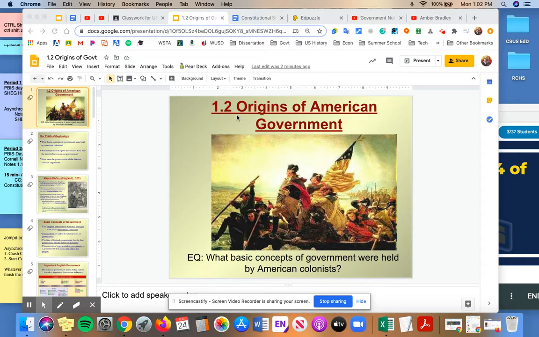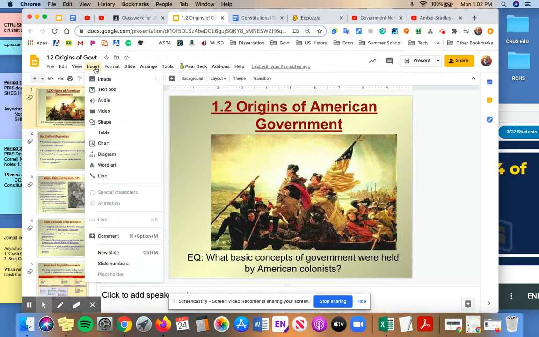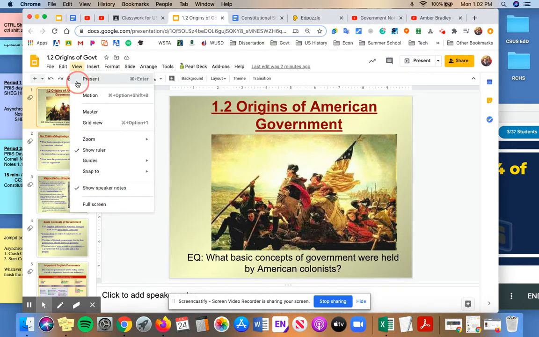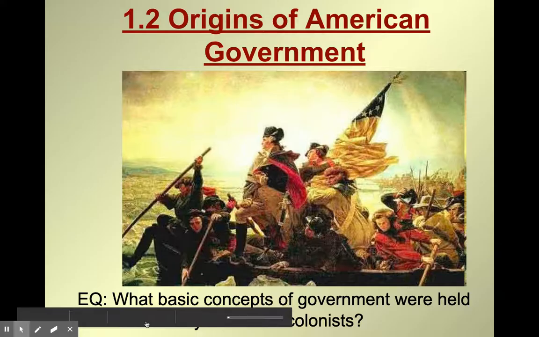Remember, you are doing your notes either in a notebook or you can do them as a Google Doc. I will provide questions if you want to do Cornell Notes style notes. For each section, I'll provide guiding questions, but it's up to you what style of notes you want to take. Remember, we're going to turn them all in next Wednesday when we take our assessment. So I'm going to go ahead and present these notes now and turn on the closed captions.